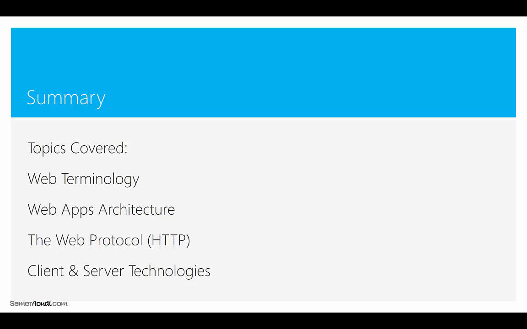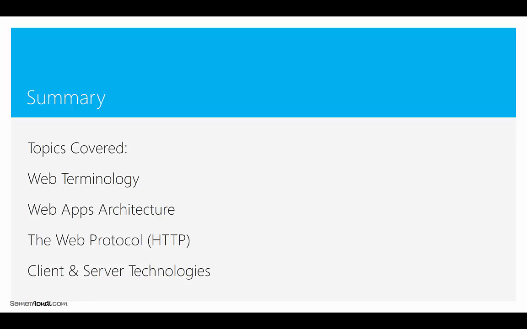So basically these are the topics that we covered. We started with some important concepts and terminology. We talked about the web applications architecture and specifically the components. We talked about the client tier, middle tier, and data tier. In the middle tier, I would have the web server and the application server. The application server is responsible for complex business logic. The web server is for presentation.